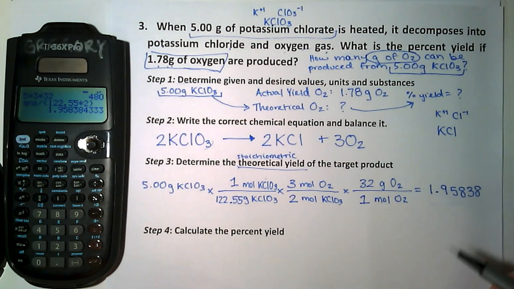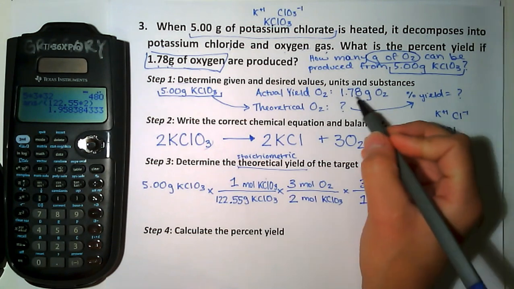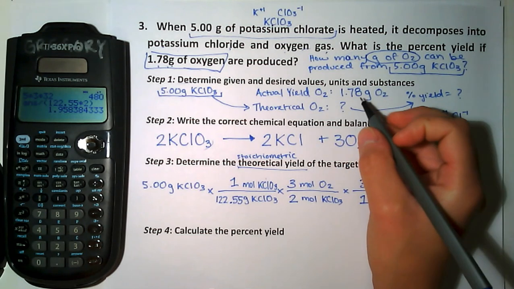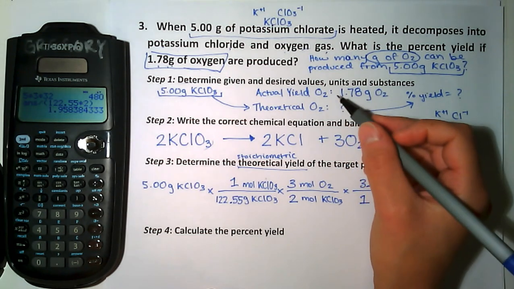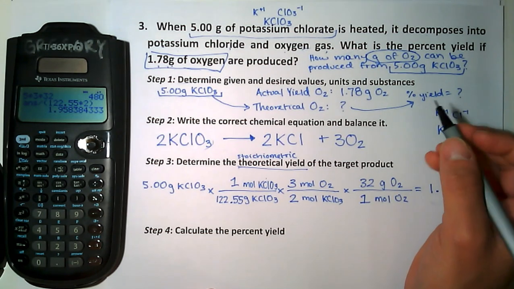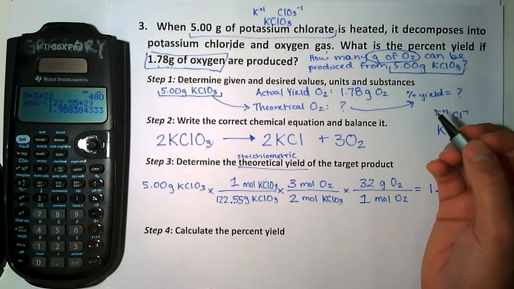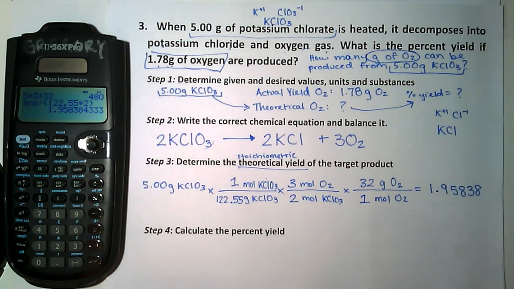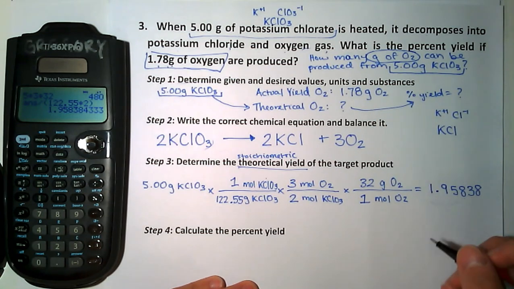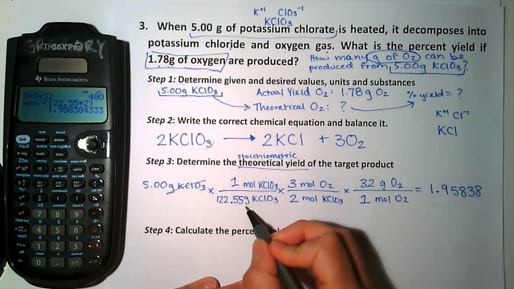Theoretical yield should really always be more than what we actually get when we do the chemical reaction. Our actual yield is pretty much always less, and if our actual yield is more than we can theoretically produce, then we know that we must have some contamination. Something else must have gotten in our reaction, or maybe we just have water left or something that makes it heavier. But our actual yield should be less than our theoretical yield. So let's go ahead and cancel our units.